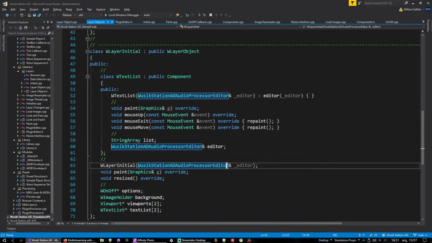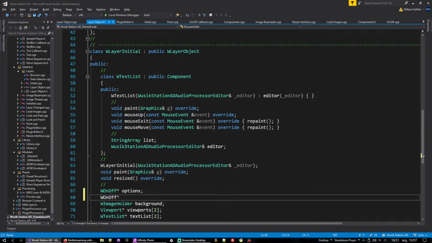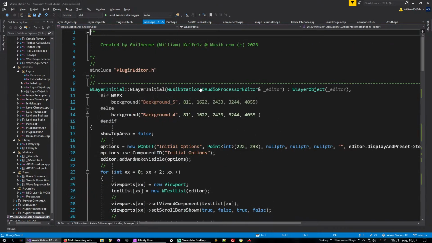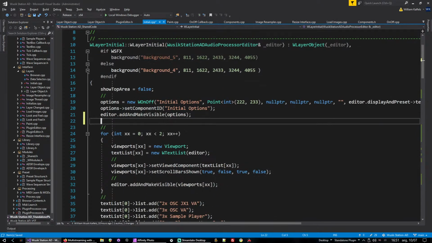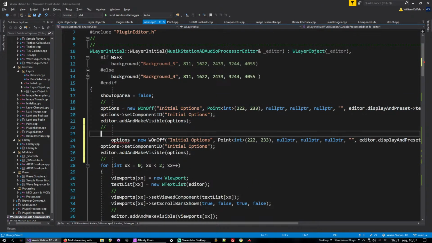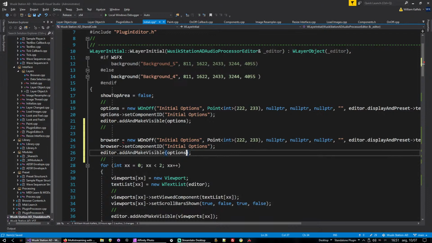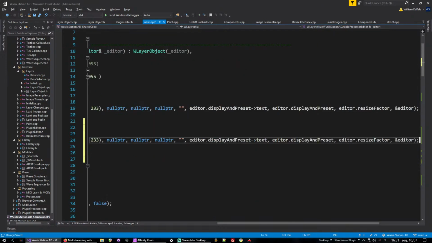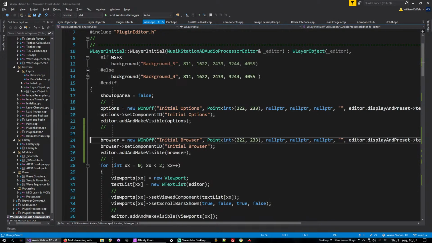Let's go on the layer object. So it's going to be options and browser. And then you can actually copy that from this guy here. And then you have to put this in the correct place now.